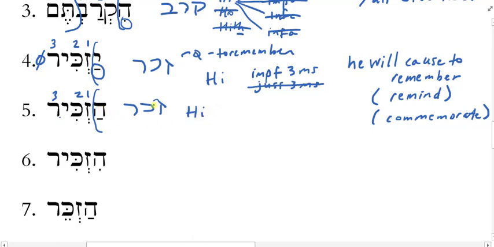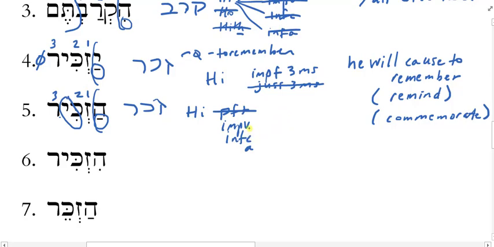Now, when I have the hey prefix, what are the 4 possible places where the hifil has its hey? Perfect, imperative, infinitive construct, and absolute. Now, look at that vowel under the hey. Which one can I eliminate based on the a? The perfect. The perfect always has what vowel class under the hey? An I class. So that leaves me the imperative, infinitive construct, infinitive absolute. Now I have to go to the hireq yod and look at your principal parts. Those remaining 3, which one of those can take a hireq yod in the middle?